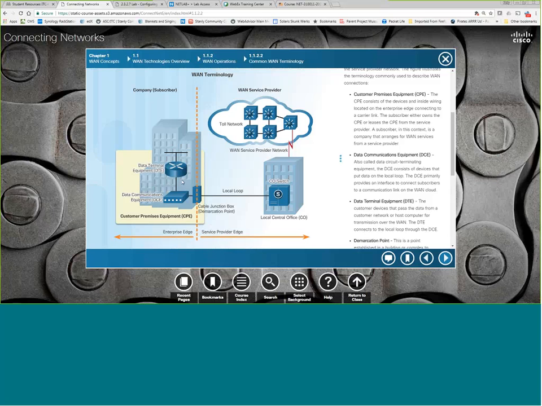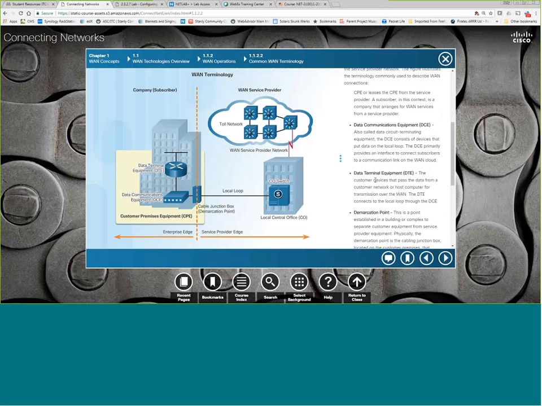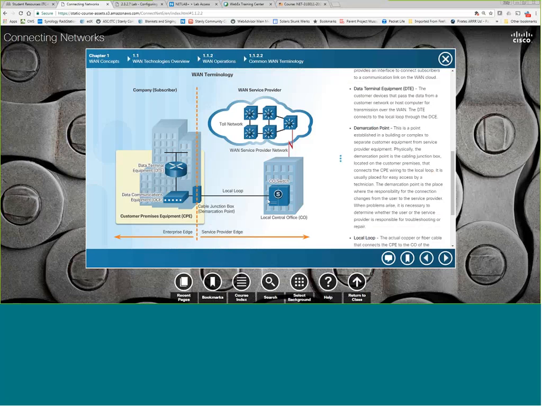And then the DTE equipment is data terminal equipment, and that's usually a local router. And then we've got our demarcation point, and this is where the customer equipment ends and the service provider equipment begins. It's so funny, I've had some trouble with my Windstream internet, and I always have to tell them, look, I can get to my local router, I can ping, I can get in this router, and I can see, guess what? Your DSL loops are not training. It's flapping, it won't train. And I basically have to talk to them and say, you need to go look at your switch, and then sure enough, something's wrong with the switch, and they go fix it.